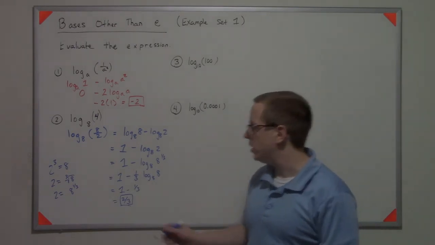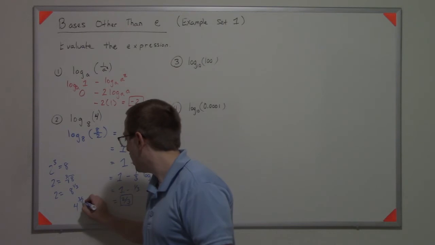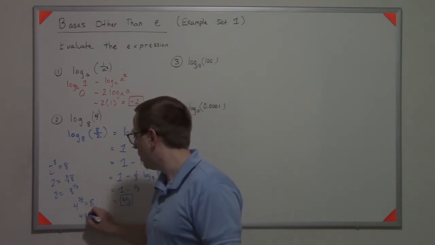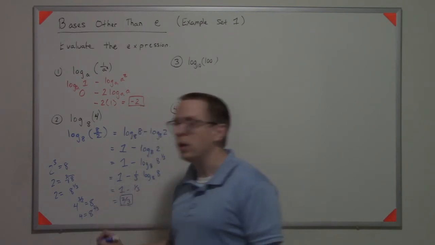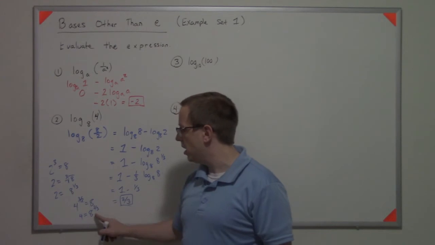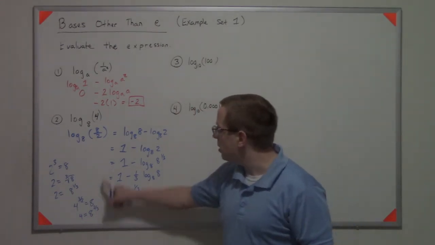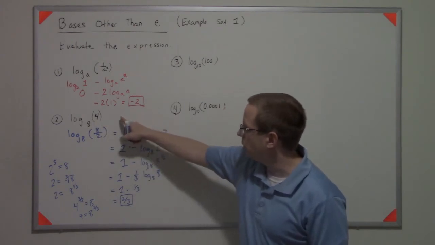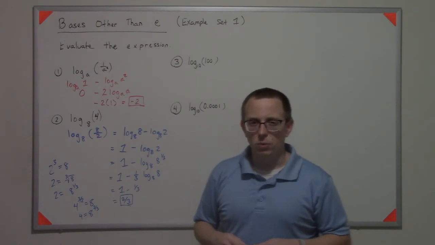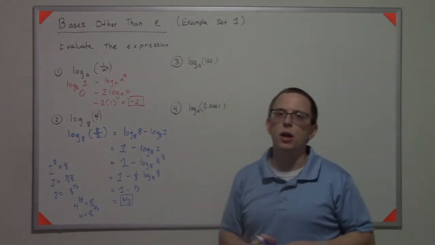The other way to do this is to recognize that 4 to the 3 halves is 8. So 4 is 8 to the 2/3. But that's a little harder to recognize. I don't know that a lot of people recognize that off the bat. If you did, you could short circuit all this and jump straight to that, but that's kind of difficult. So continuing on, we have log base 10 of 100.